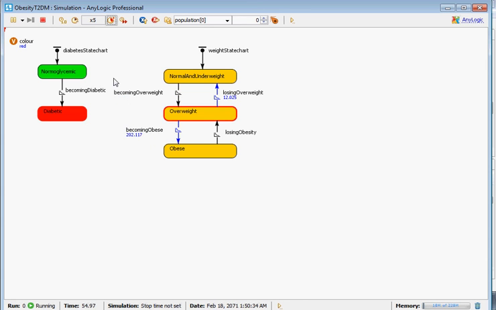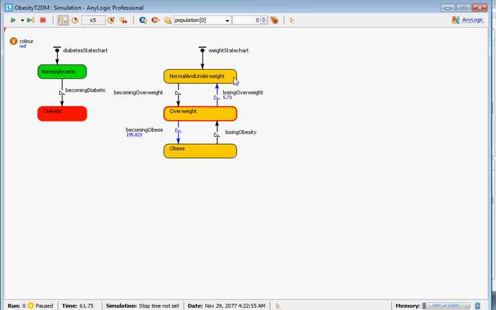So conceptually, what's going on is related to Vivian's question. When it entered the overweight state, it drew from an exponential distribution a value for when it would transition here and when it would transition here. And whichever one is going to occur first, it will do. This is actually quite a useful thing. I wish I didn't have to explain it at that level, but it will be useful in just a few minutes.